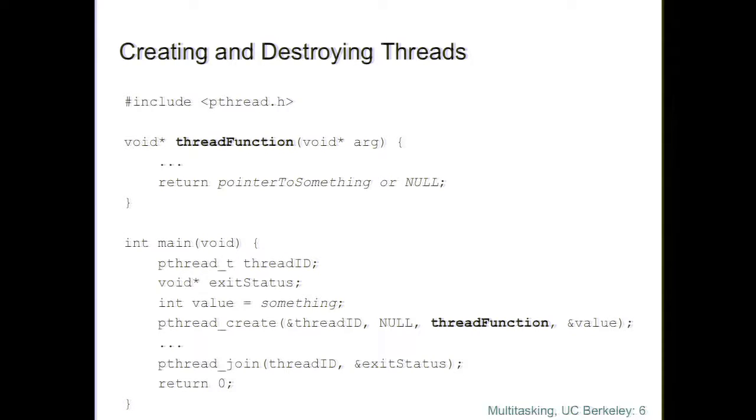So what's going to happen is that this procedure, when it gets invoked, will create a thread which will sometime begin executing this function. We don't know when, okay? It might begin executing it immediately. It might begin executing it even before pthread create returns, okay? Or pthread create might return, and you might execute several more instructions before that thread begins executing. You have no control over that at this level. So it's just going to start that procedure. This procedure up here is going to start executing sometime in the future after you call pthread create.